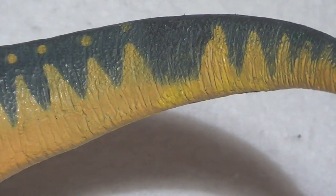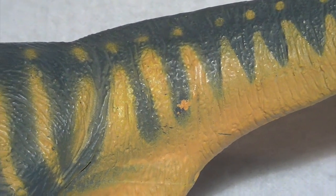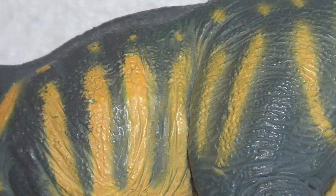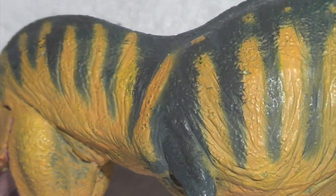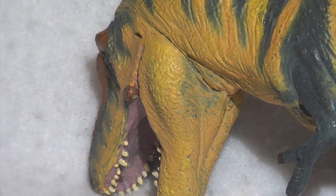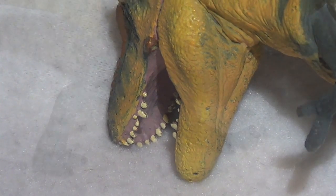Moving back up the opposite side, as you can see, it is really the same story in terms of the overall detailing, in terms of the wrinkling, folds of skin, all that sort of thing. There's some lovely pushing up skin as the thigh pushes it against the belly there, and some lovely wrinkles down around the gut region. And then we come up to the head, and you can see the powerful jaw muscles sculpted onto the lower mandible there, and a little bit of the roof of the mouth as well, along with all the individually sculpted teeth.